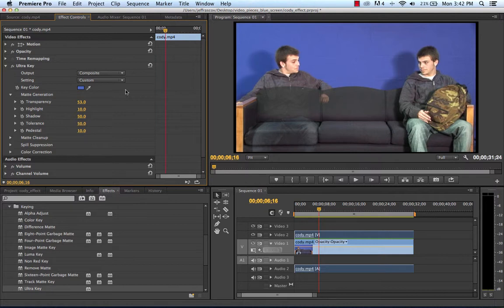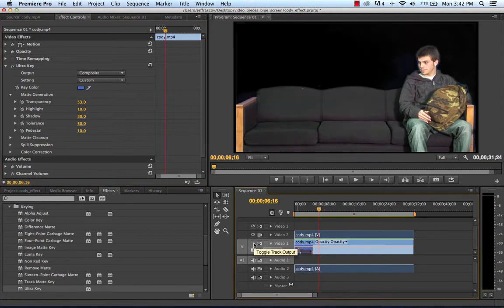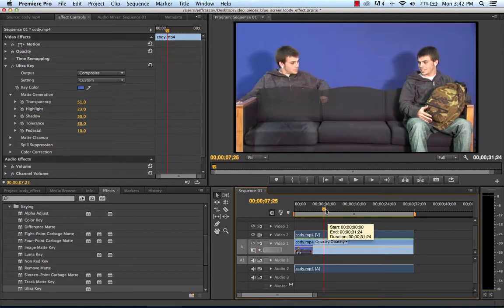There's something called an Ultra Key, which is a way you can select a certain color. So what I did was on the top video, if I turn off the bottom video, you see what it did is if I select using the eyedropper, it selects the blue, and then you can use the transparency and take more of that out. That's sort of how you got the blue screen effect, and this is sort of why you would have a blue screen effect. The problem is, though, of course, that's not what I want to do in this video sample.